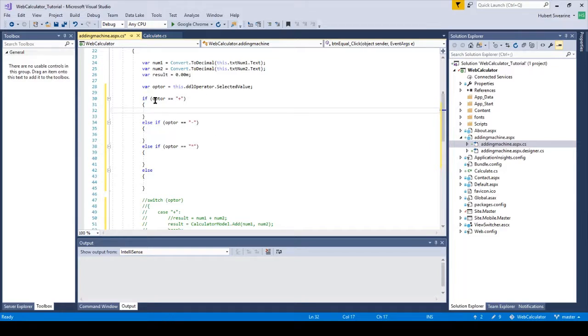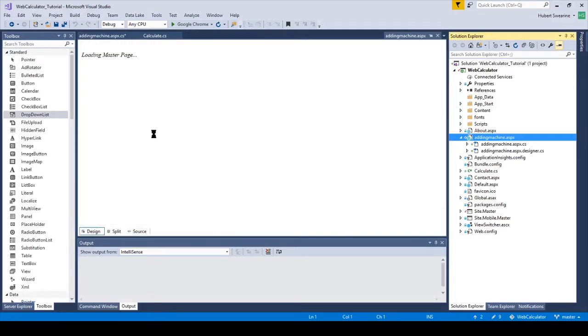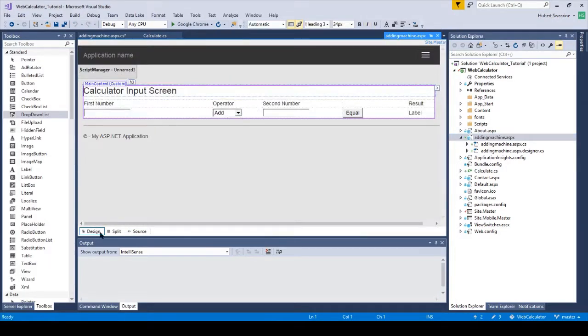If OPTR is equal to plus, if our operator is equal to plus, and our operator is coming from our design view. Remember our design view, how we did it?